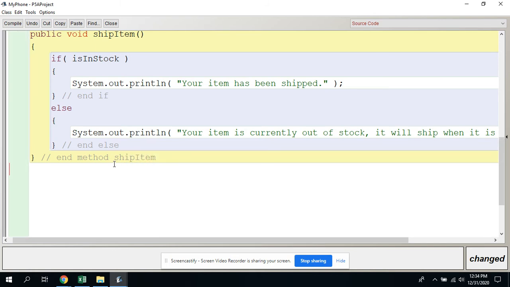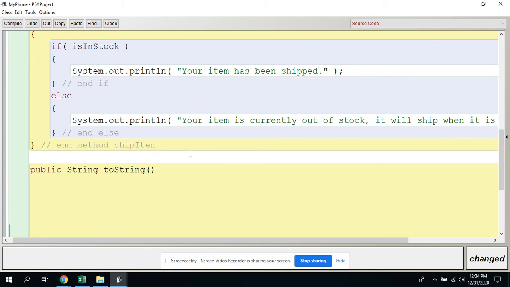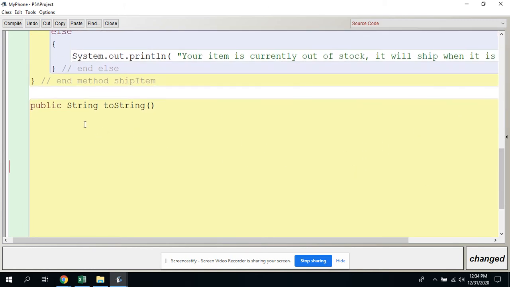So that was one of the methods, and all three of our classes are going to have that. And then public String toString. So this is a toString. We don't actually print in the toString. We create a string. It's a zero-arg method. And we just create a nice version of the object.